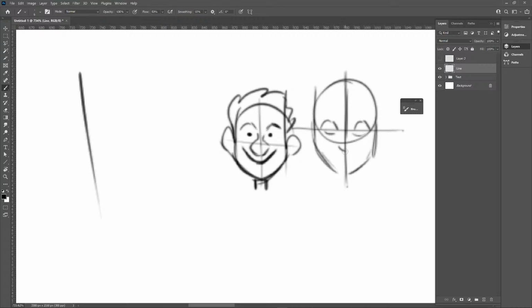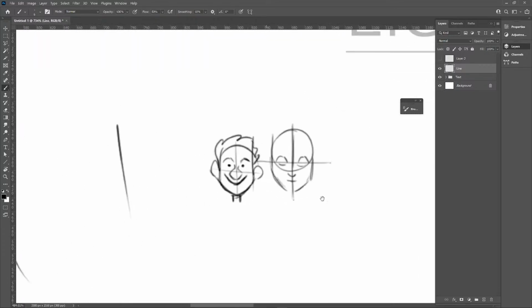You have all these lines, and then you erase some of your lines, right? And you keep some of the lines that you want to be visible. But we use the line for planning, and so that's oftentimes what lines are for, right? And that's kind of how we think about line.